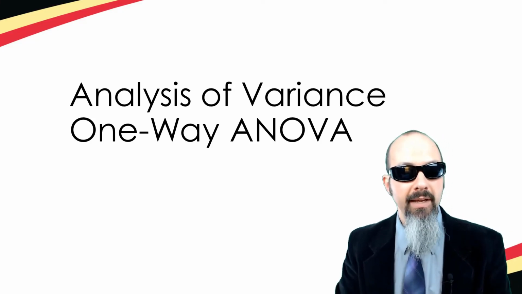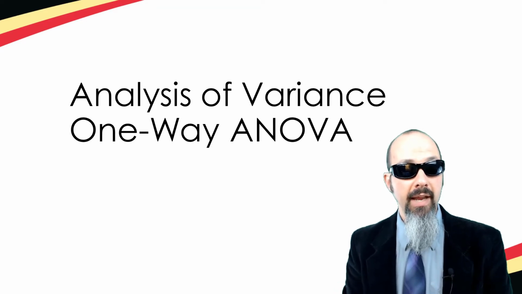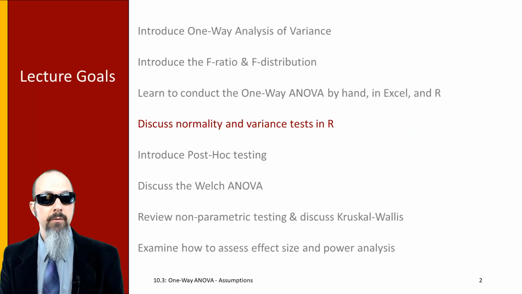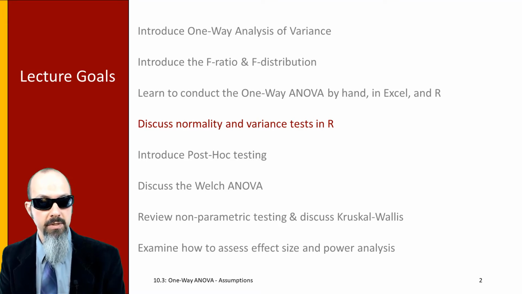We're jumping right back into our one-way ANOVA, analysis of variance, and in our earlier videos we set the foundations, showed you the math, showed you how to calculate it by hand working on a survey with the Munchkins out in the Wizard of Oz land. And so now we're going to continue this a little bit more and talk about the different assumptions. I gave you a brief introduction to the assumptions you need to know, but here's where we're going to start testing them and seeing what some of our thresholds and limits are.